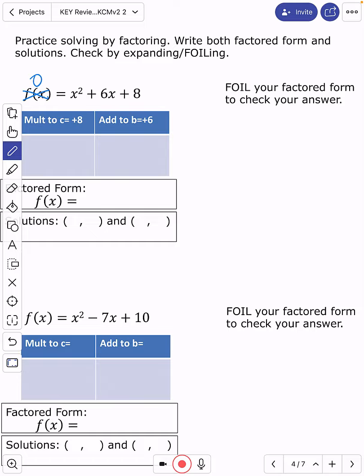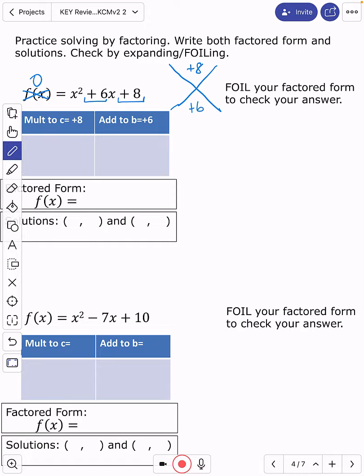All right, so one of the first things to do is make absolutely sure that you know what b and c are. And then when we factor, we are looking for something that multiplies to be a plus 8 and adds to be a plus 6. So as you get good at this, you can use this x and just kind of do it in your head. Might take you a little practice before that, and I'm going to write out all the factors.